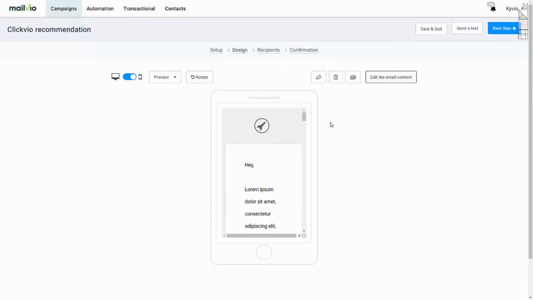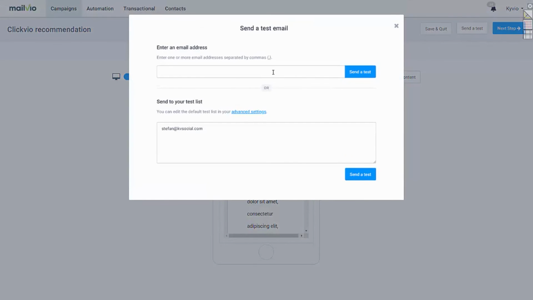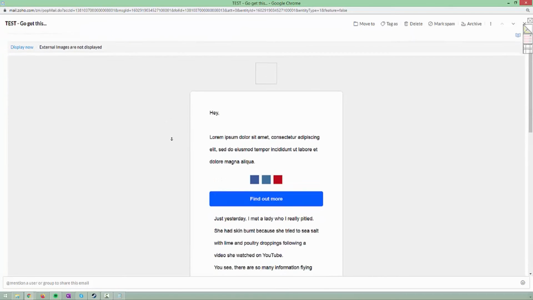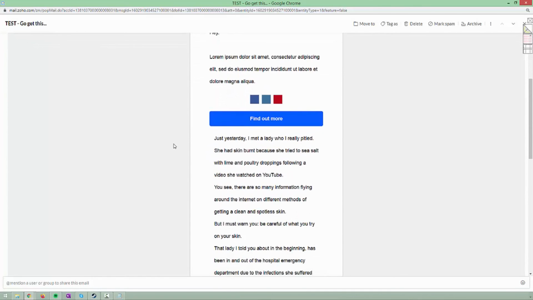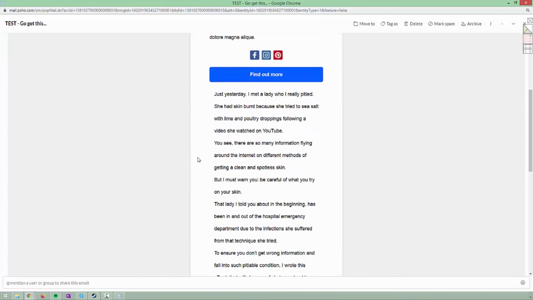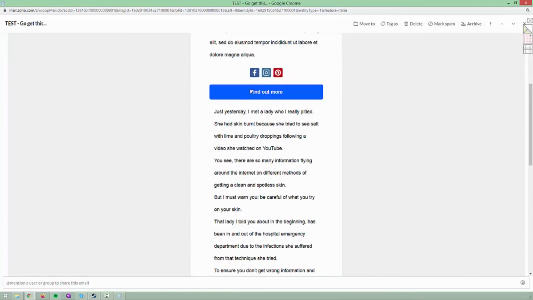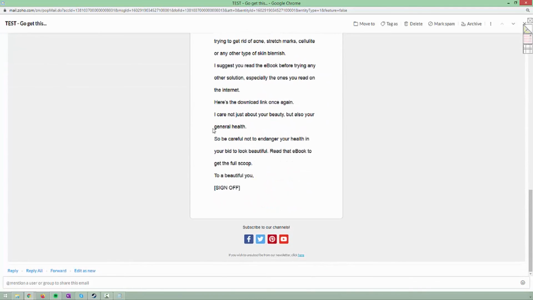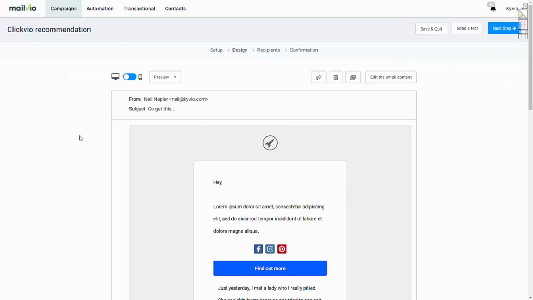Then you can just go about emailing people as you would, and of course you can send a test email as well, and you can see what that would look like. I'm going to send a test email to a couple of my email addresses and I'll show you what that looks like inside. There you go, that is email number 1. As you can see, it landed in here, and if I just turn on the images as well as I should, you can see everything that's within this, and of course you can remove this as well up on top if you want. So that's Clickvio.